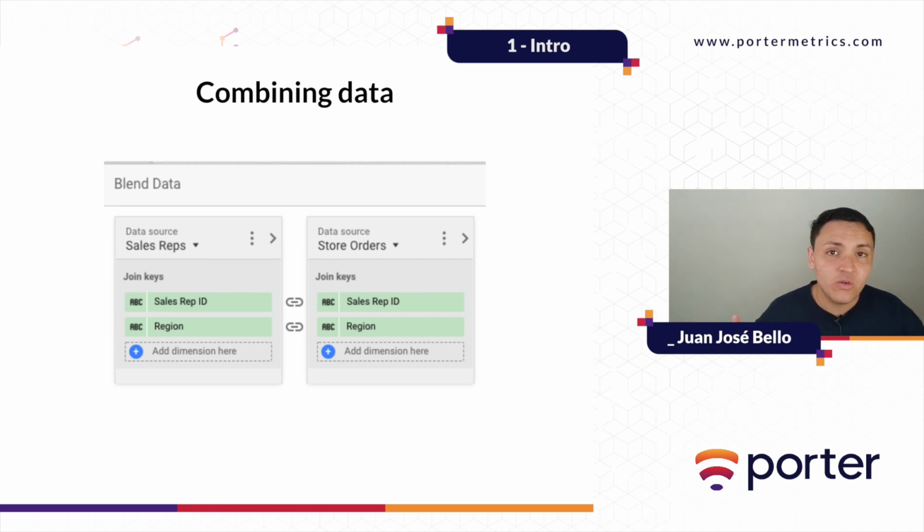Once we have our data prepared, it is time to understand the possibilities of business intelligence. A great feature with Data Studio and other business intelligence tools is blending data. I can combine, for instance, my Facebook Ads and my Google Ads data so I can know automatically my total return on ad spend.